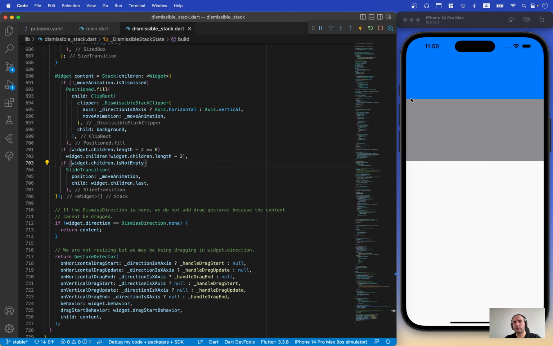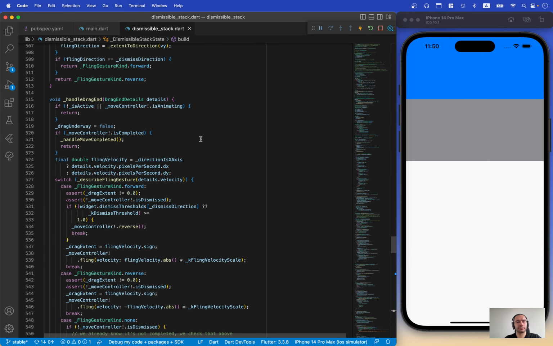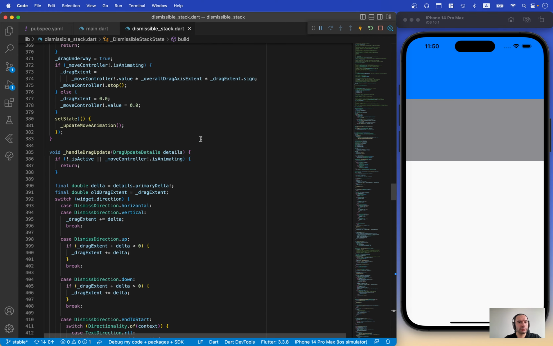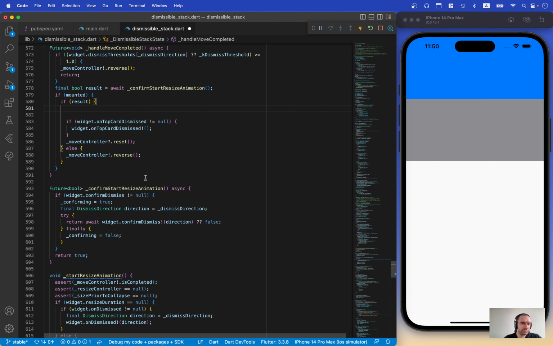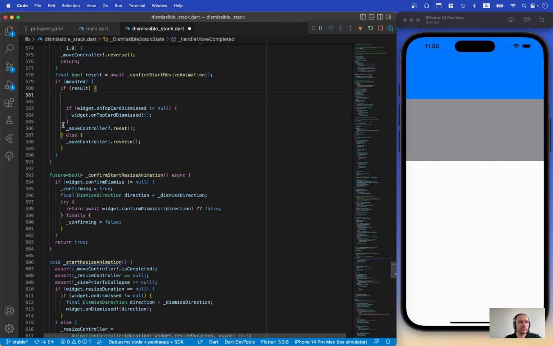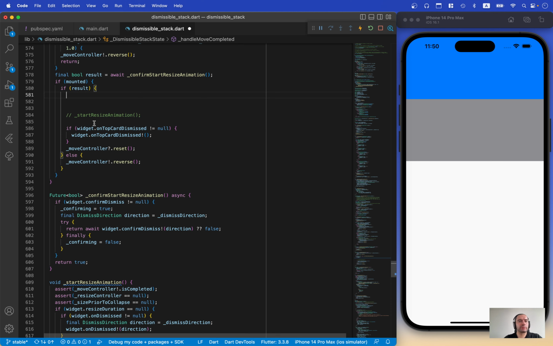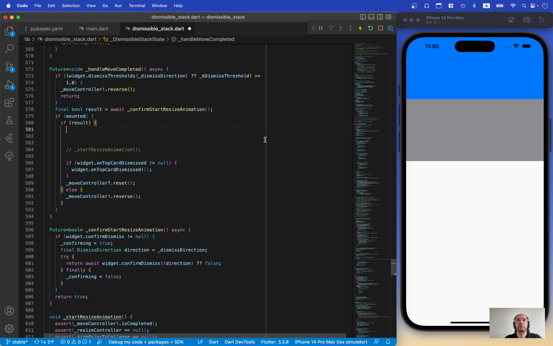So now let's try to fix this resize animation. We already have it. So on top card dismissed. Let's add a check if we are dismissing our last card. So how we can know this is we can know this if we have only one child in our children collection.